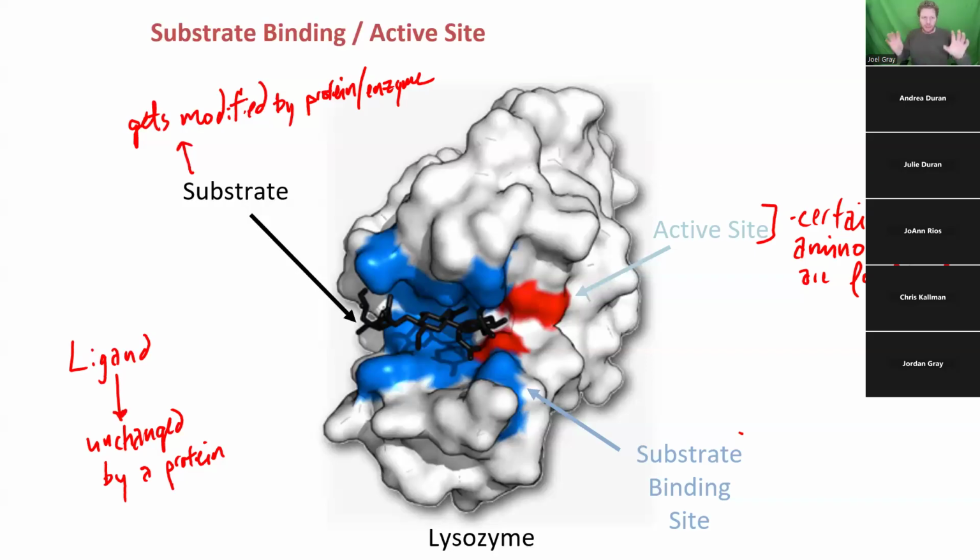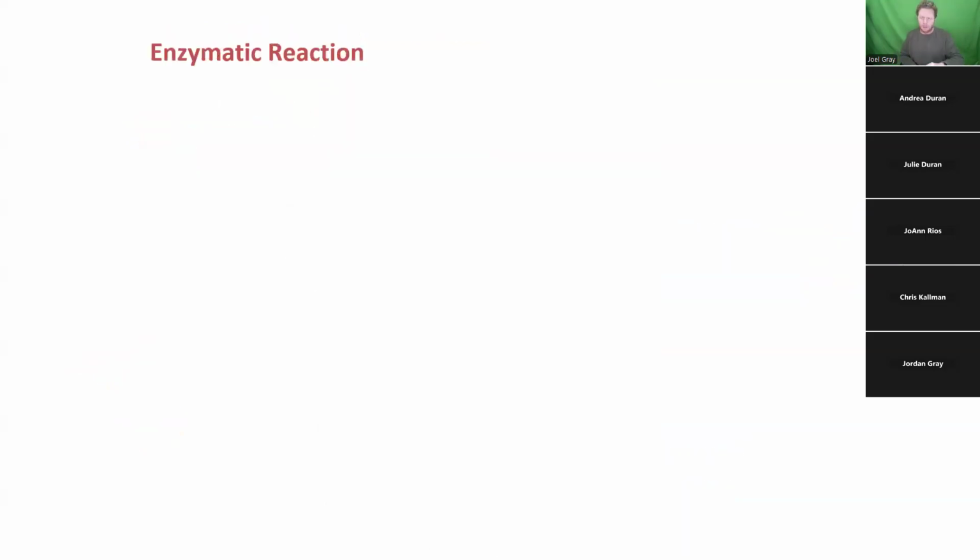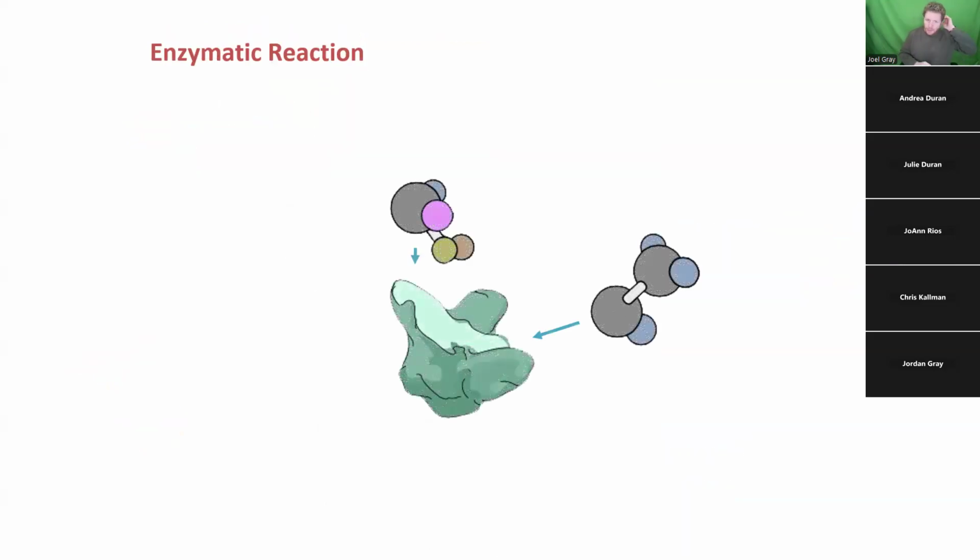So a ligand and a substrate, those two terms are not interchangeable because a substrate gets broken, gets modified by an enzyme, whereas a ligand, the protein just binds onto it, moves it, releases it, sort of thing. Or it binds to it and just holds onto it. It's like a bank account of sorts.